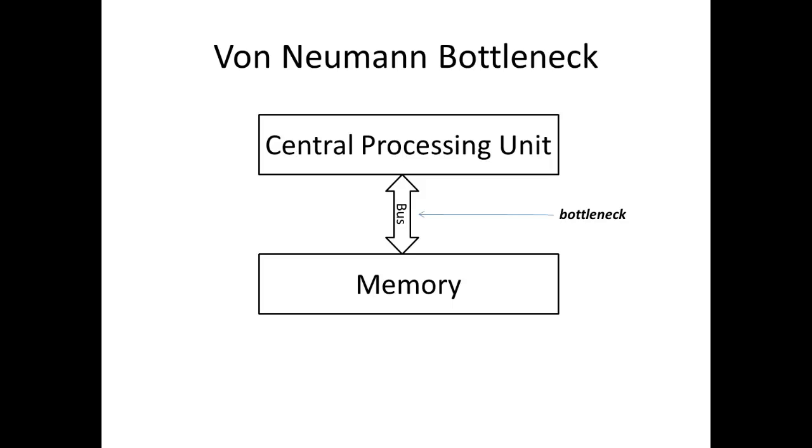However, the von Neumann design has also been criticized. All data and instructions must pass through the bus, and the bus can be a bottleneck. As we saw, the fetch-execute cycle first must fetch the instructions from memory, then the data from memory, then it executes the instruction, and then it stores the result back to memory. That's a lot of traffic across the bus. And also remember that the memory is much slower than the CPU. So the CPU might, at times, be stalled, waiting to get instructions or data from the memory. We will come back to this throughout the semester.